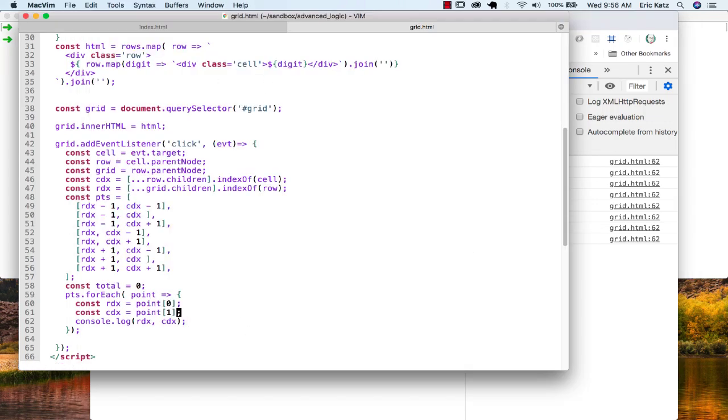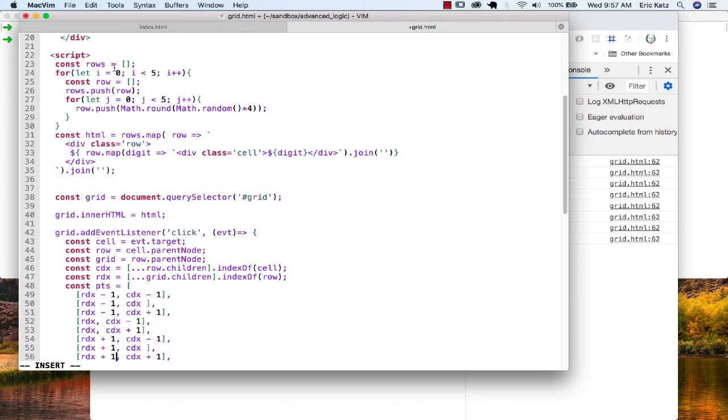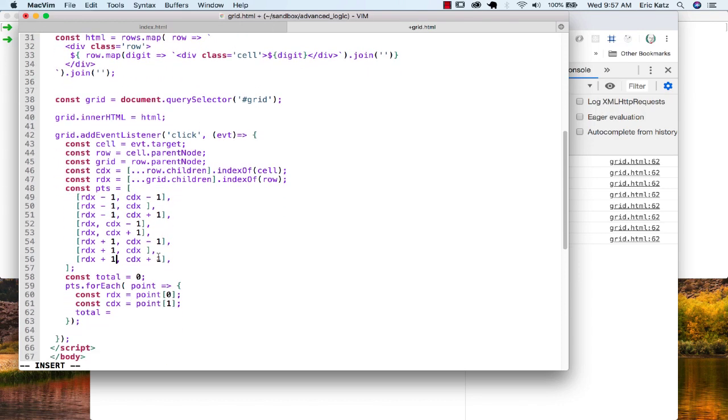And now what I could end up doing here is I could take my total, and in order to find my values, don't forget I've got my rows up here which contain all my values based on this coordinate system. So I could say rows rdx, and don't forget a row is made up of columns, and I could say cdx, each of those has a value, and I could do plus equals to add it up to see what the total is.